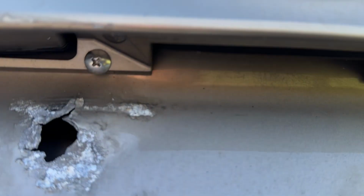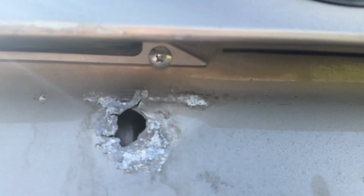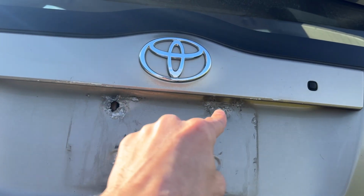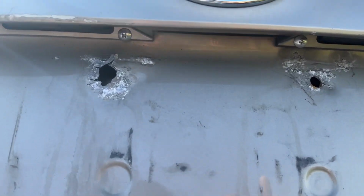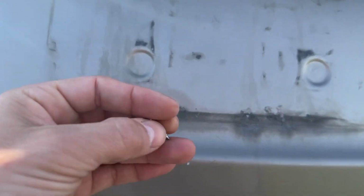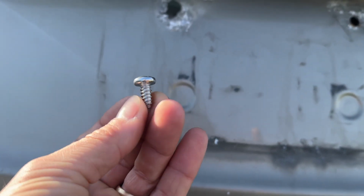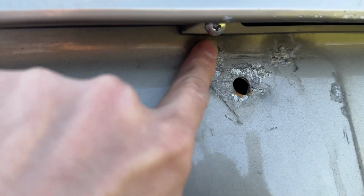So all I do to save these, I have a bunch of these. They're 1 inch long, kind of skinny thread, but big fat panhead. A panhead screw: the top is flat, and then there's kind of like a bubble. I believe that's the right name for it. Anyways, they look like this, but with a longer screw part, a little bit rounder top, and a longer, skinnier thread. So, use common sense. Any screw works. I just like these because the screw part's skinny and the top is fat. It's like a built-in washer.